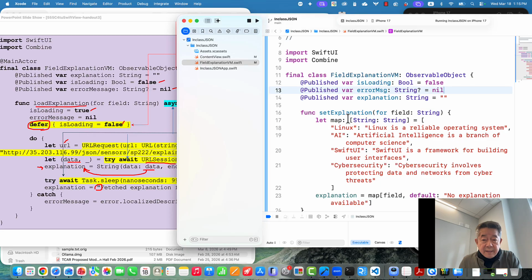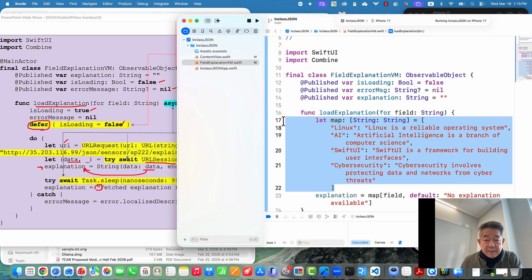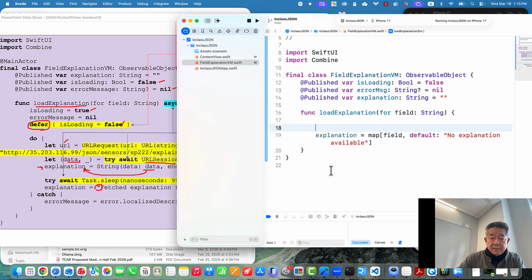Rather than set explanation, I put this loadExplanation, so I don't need this hard-coded, right?